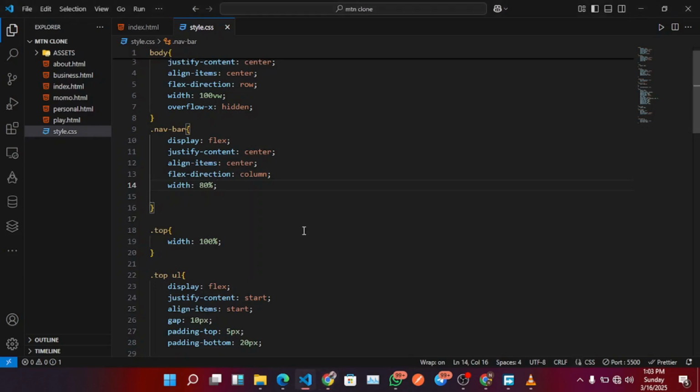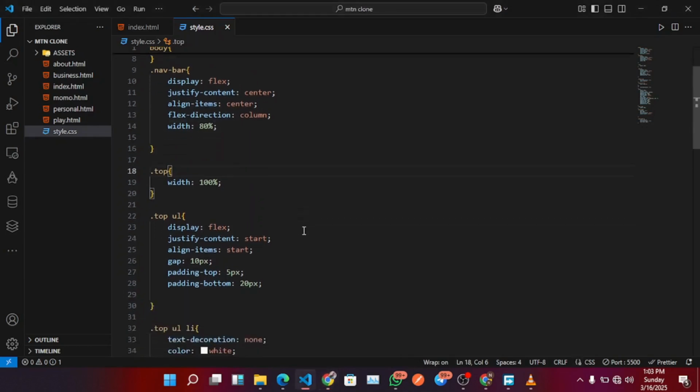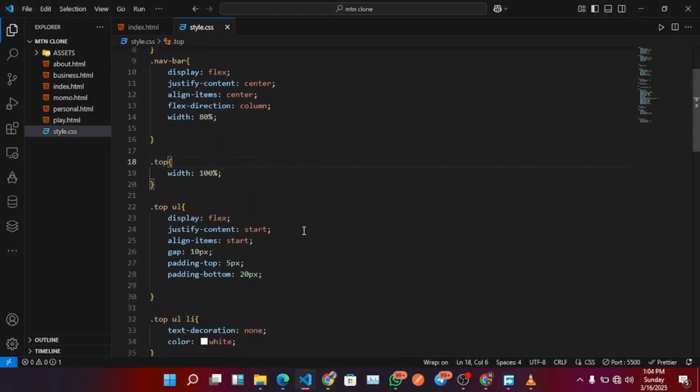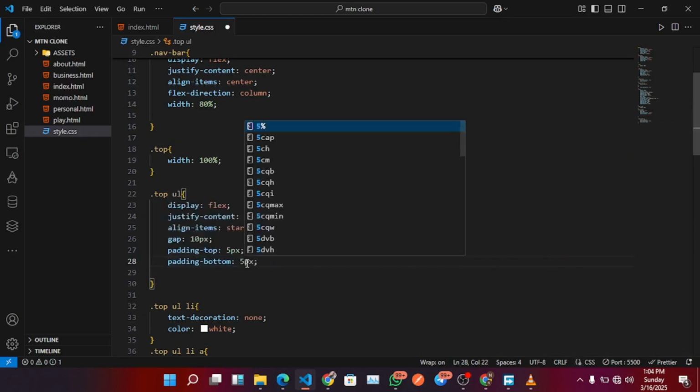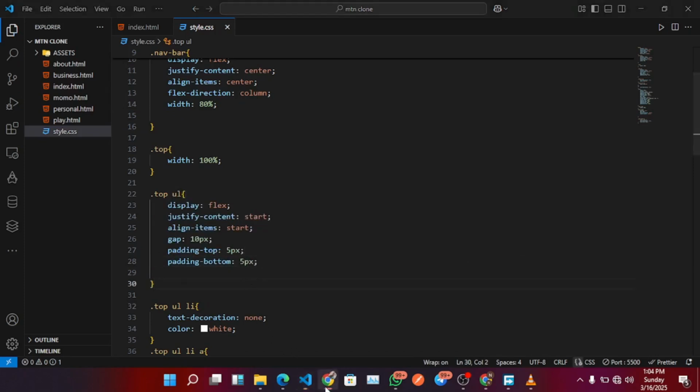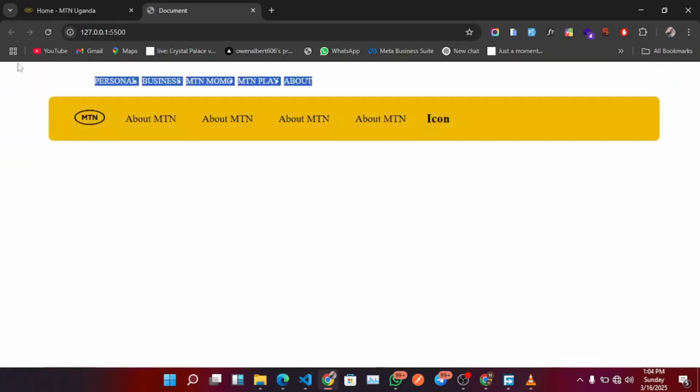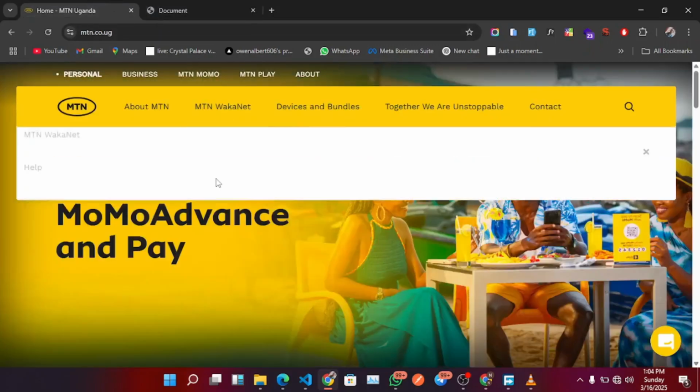You can remove some padding. Padding on the bottom to about 5 pixels. Okay, that's okay.